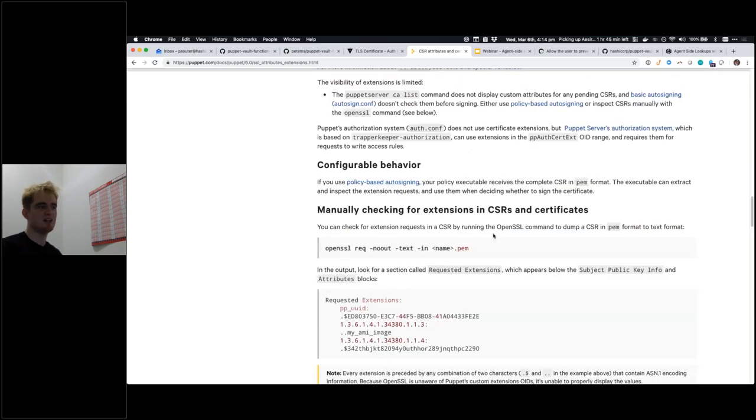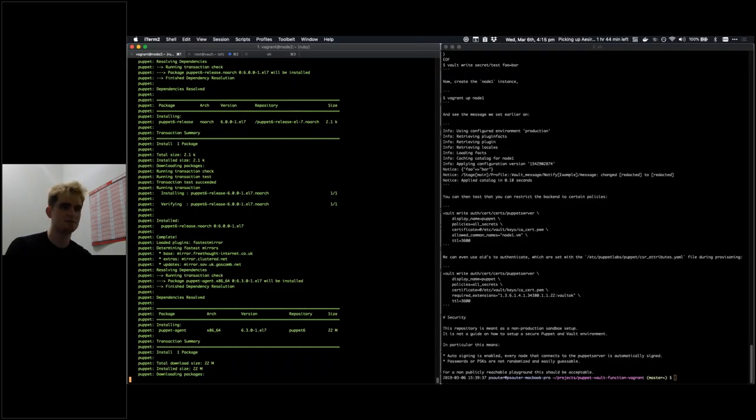As long as your signing process for the agent when it checks into the master is secure, this metadata is all secure. Puppet also has the idea of trusted facts, which are stamped on first creation — things like the FQDN of the system. If you're doing a lookup for production database credentials, this will be stamped on first use. It means someone can only get those credentials if you signed that system during the cert process as a Postgres system. This is only as secure as your certificate signing process.